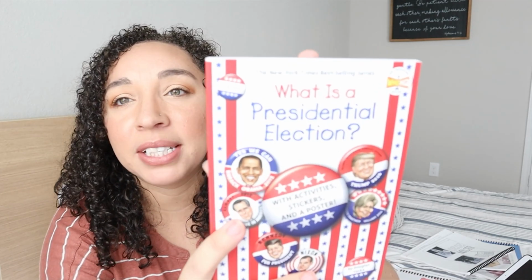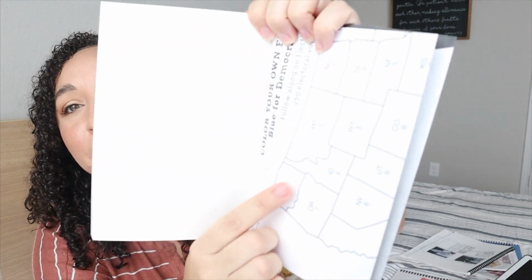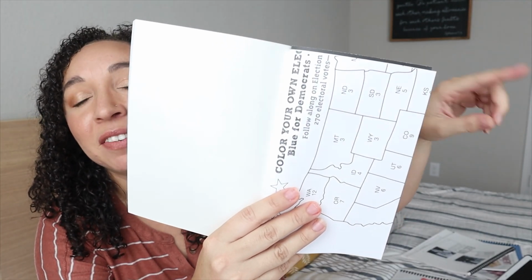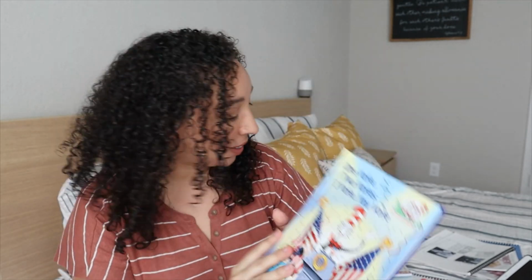So the first book that I picked up is What is a Presidential Election? It has stickers on the inside, it says, and it also has the electoral map. Since my 6-year-old didn't get that same activity book, I think I'll let her use this one to track on the night of the election. We love these Who Is, What Is books. And then I've had this one for a little while, and I can finally pull it down and we can use it. It is One Vote, Two Votes, I Vote, You Vote. So we will read this together.